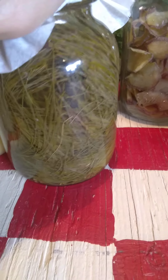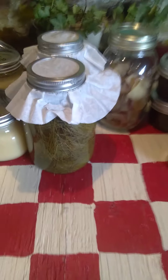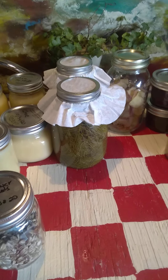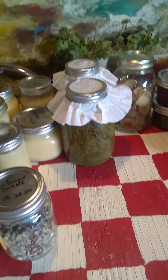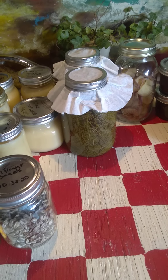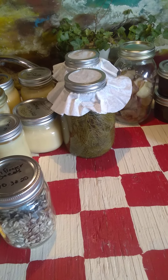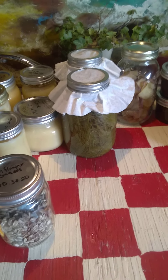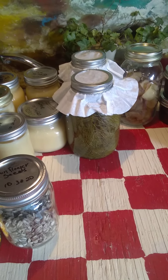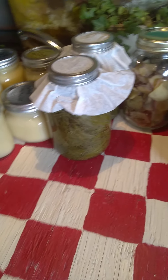This is amazing — this is my pine needles for my pine cleaner. First time I did it. I think they've been in there five days. All I did is mix it with white vinegar. The first day, the second day, it smelled just like vinegar. About day three I can't quit smelling it — it smells so good. I'm supposed to let it go a month, but I really want to use it.